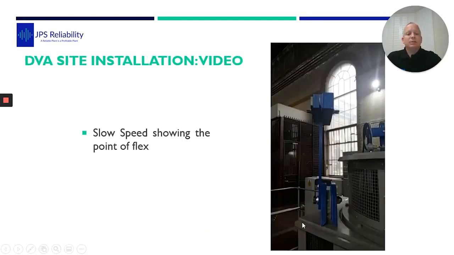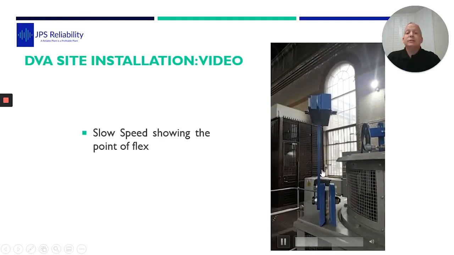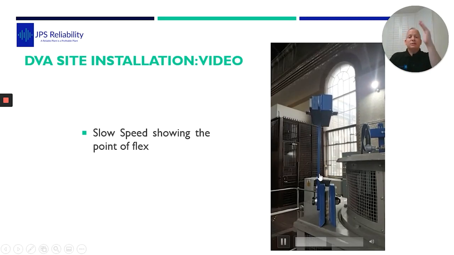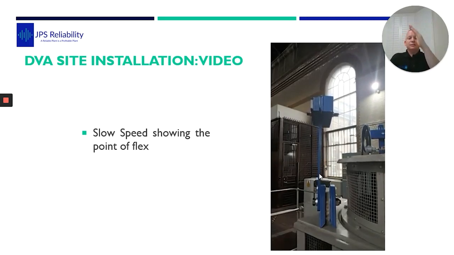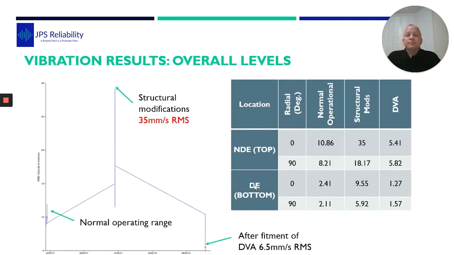This is a slow motion video now. There you go. If you watch that there, if you look here, you can actually see it's bending there. So this is now slow motion just on your mobile phone, and you can see it's bending. So we're expecting over time it to break here, but is it actually working? It looks like it's vibrating, but is it taking the energy which is causing the motor to do this? It was, and it worked really well.